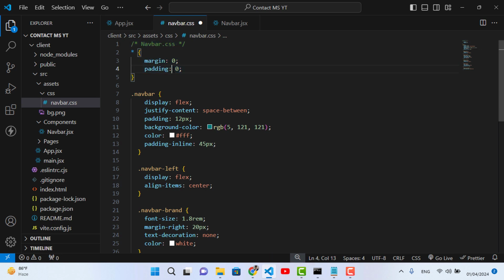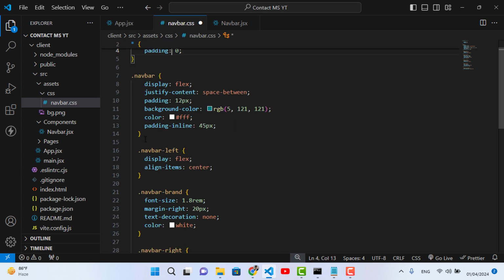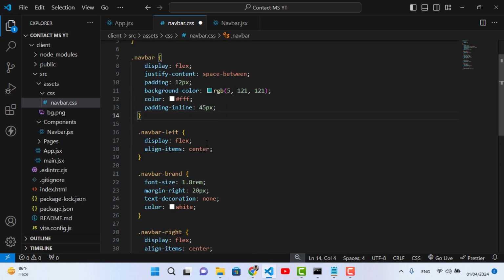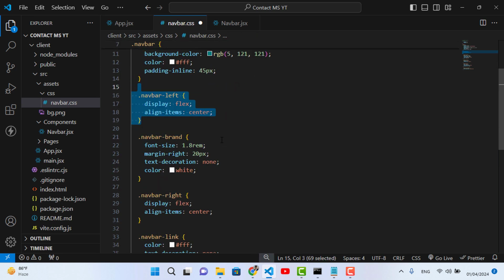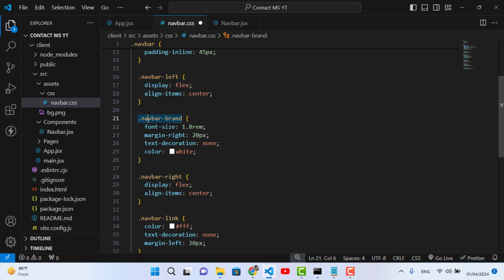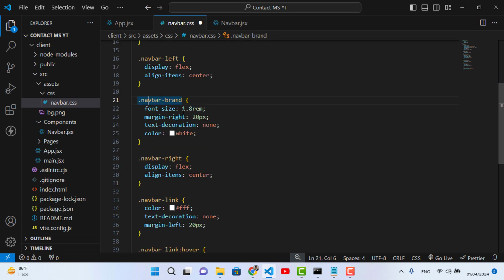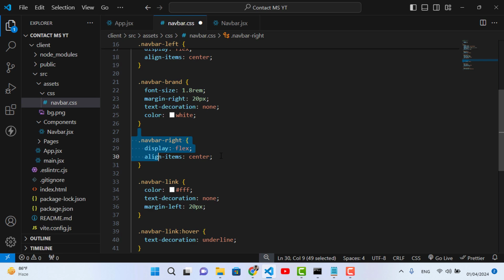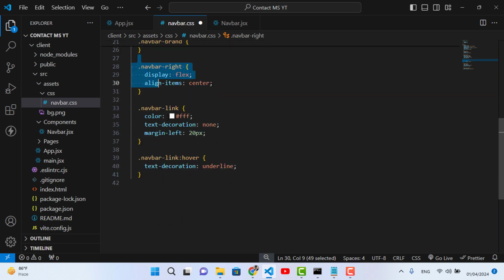For all elements, margin and padding are 0. For the navbar I have applied this CSS design, and for the navbar-left, display flex and align-items center. Then navbar-brand, this is the design for the navbar brand, navbar-right, and navbar-link for the links, and the hover effect whenever we hover over the links. Alt Shift F, save it.